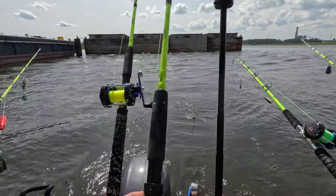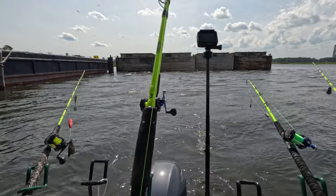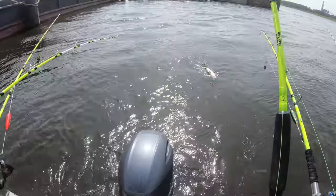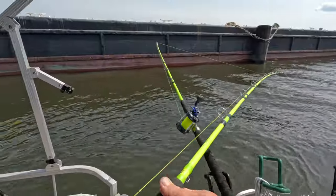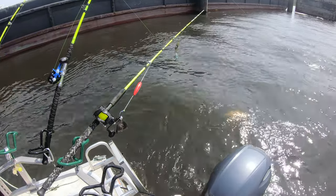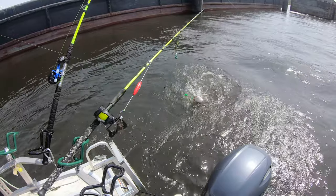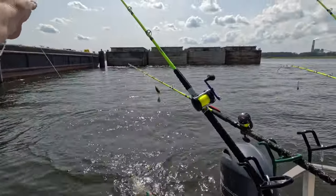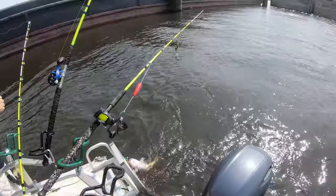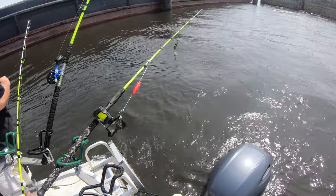Yeah, he's a good bit bigger than the first one. Hit on the bream head. That's good to know. Might have to get the net out for this. I'm gonna try to Bill Dance him so I don't have to get the net out. Probably would be smart for me to get the net out sometime soon in case I get a nice one on, but it's right here in the back of the boat. All right, I'm leaving a little extra slack there in case I drop him and he takes off. He won't take the rod out of the boat.